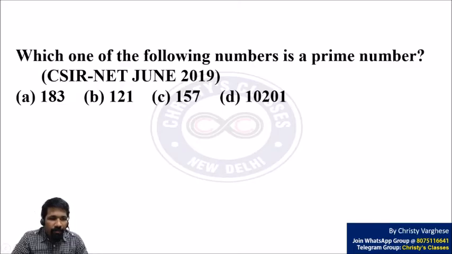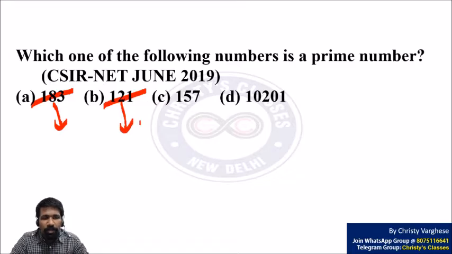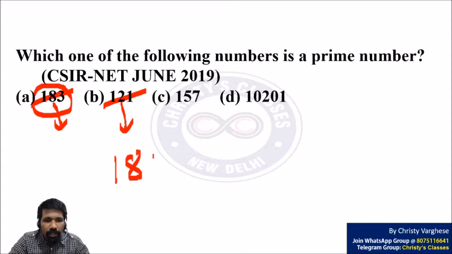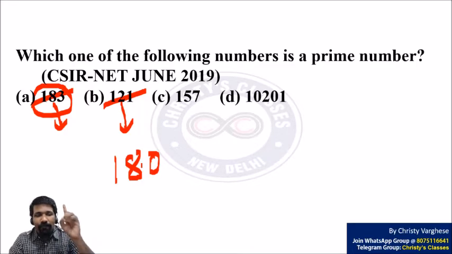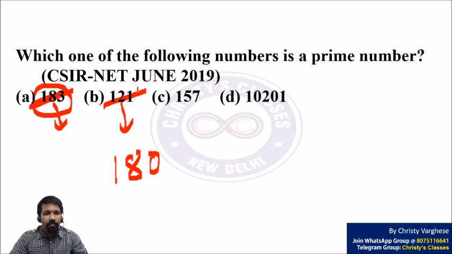So to identify prime number, the properties or the rule or the shortcut method I told can be used here. But before that, first eliminate two options at least, because these two options can be clearly eliminated, because we know that this is going to be a multiple of 3, this is going to be a multiple of 11. Because when you see 183, the thought that should come into your mind is 180 is a multiple of 3. So 180 plus 3, 183 also should be a multiple of 3. At least one extra factor other than 1 and 183 means it is not a prime number, as we discussed in the theory class. So definitely 183 is not a prime number.